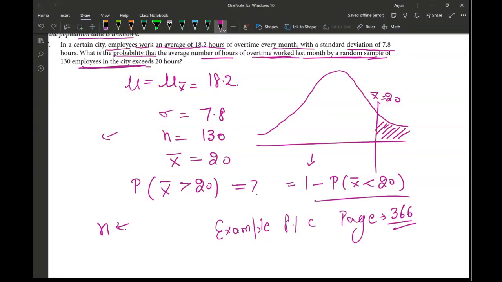All the rest of the values are given to you, and you have to find the sample size for the given question. So hopefully you were able to understand this concept of 8.1.